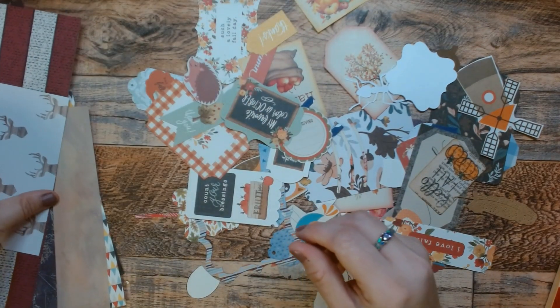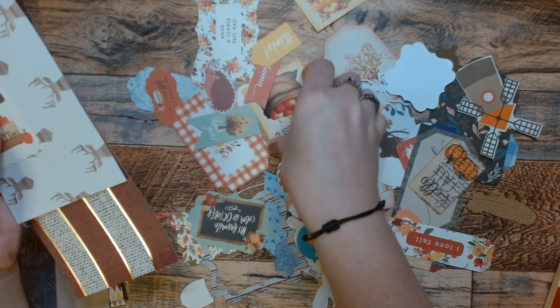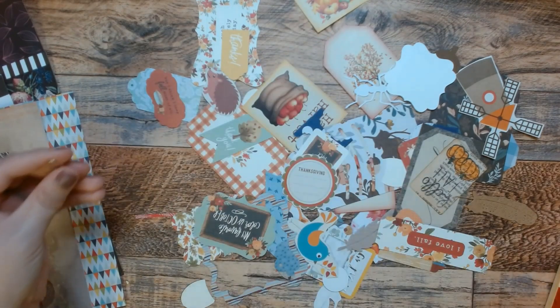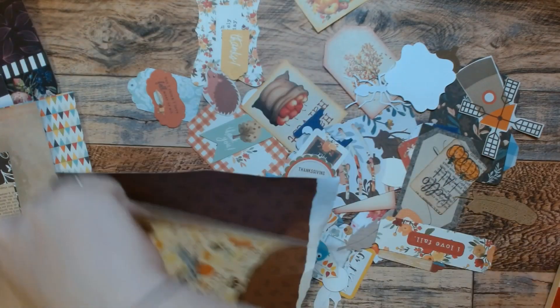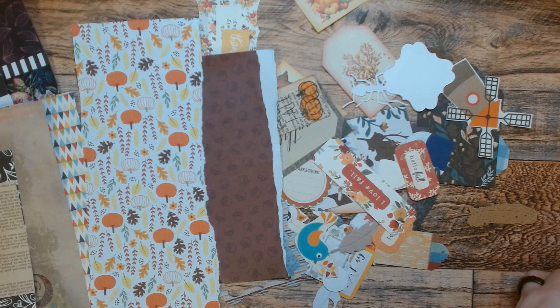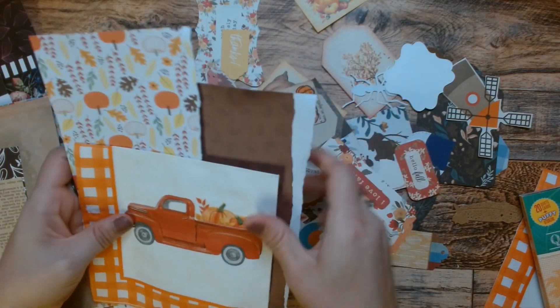Same with this one — do that and that. We have this. We no longer have that. I'm going to need other page kits. Let's grab these two pieces right here. And add stuff to this. You know what? What about the napkin? I think the napkin works very well. I usually don't like to work with napkins, but I have them, so we're going to try and use them.